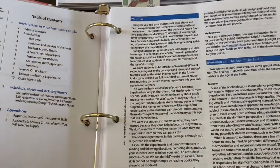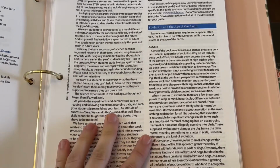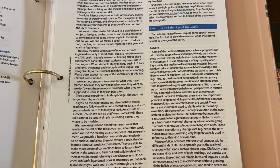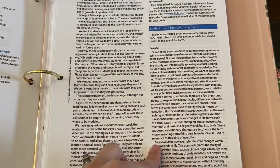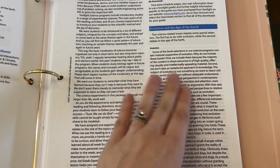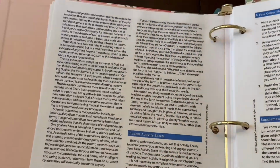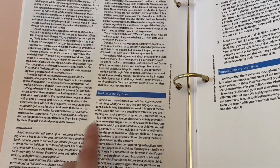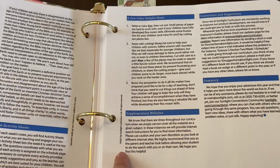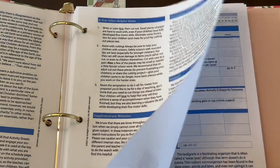So it's going to have a welcome, evolution in the age of the earth. So it's going to just talk about their stance on that. Sonlight is a Christian corporation, but they do choose to use old earth and more secular resources for all of their science across the board. And they kind of give a reason why. So I shared that in another video, so I'm not going to read all of that here. And then the student activity sheets, a few other helpful hints, supplementary websites, correction suggestion, and summary.